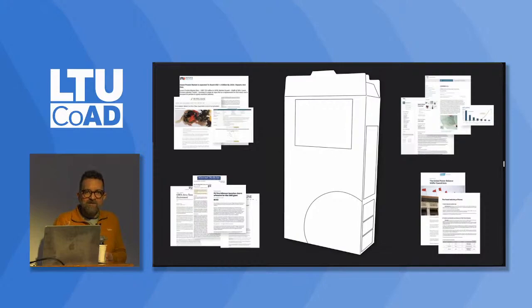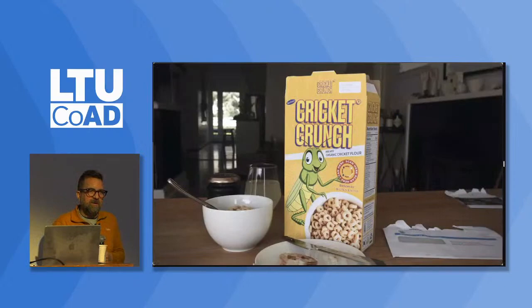This looks like a box of cereal, but it's a little bit different. Actually, it's the synthesis of all that research. So maybe some of that research said that insect protein is going to be a source of protein in the future. And now you could say that back to structure. You could say, insect protein's on the rise. Here's the graph. It's going up to the right. You guys need to pay attention to that.